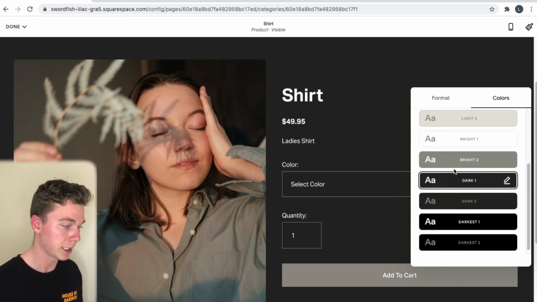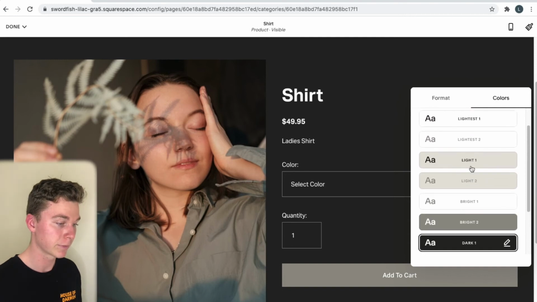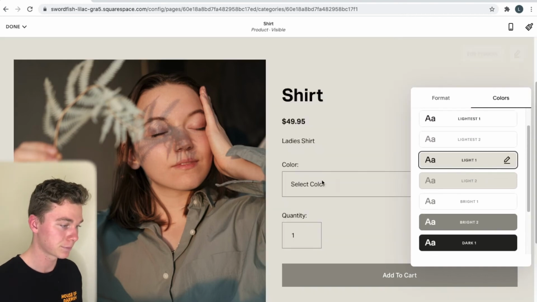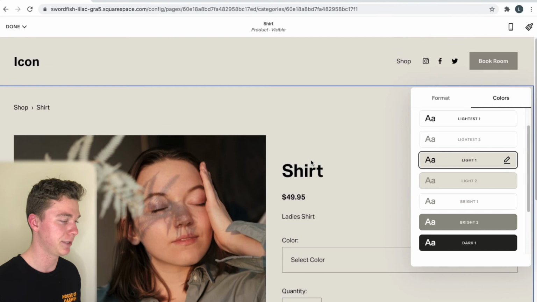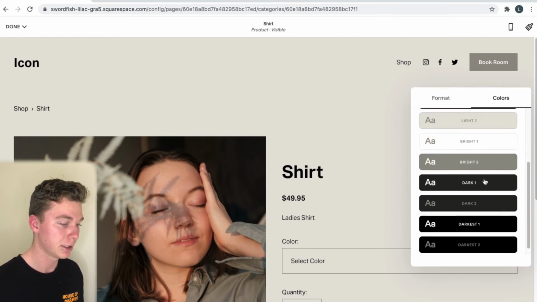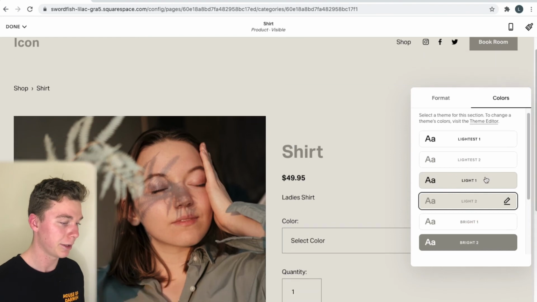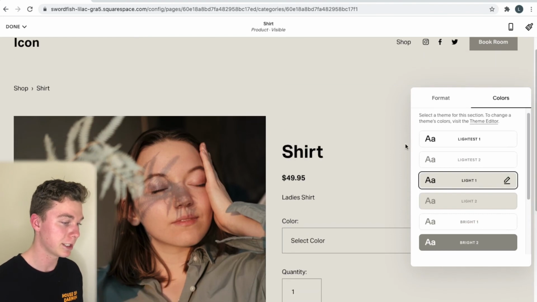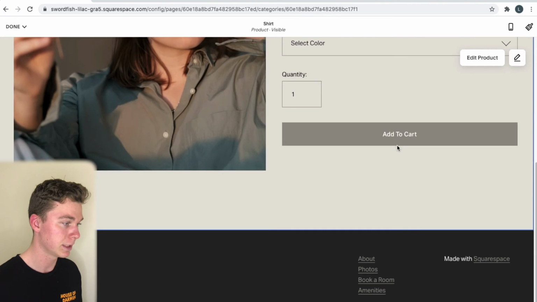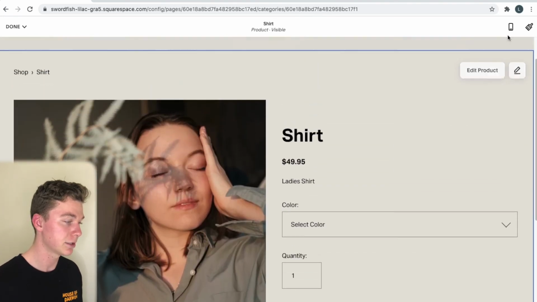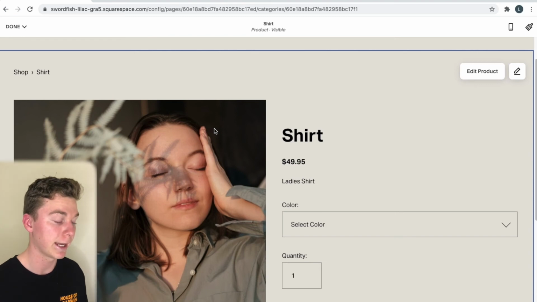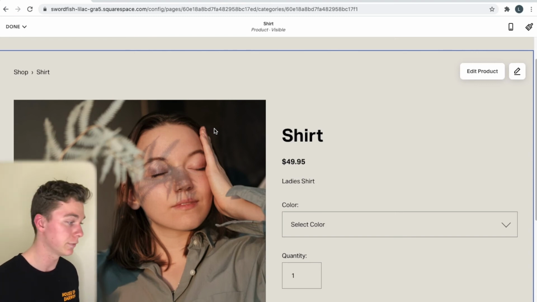You can see that currently using dark theme. We can adjust to a light theme. And you can see that makes the page feel a bit airier and a bit lighter. I kind of even might want to try that one there. I don't think the text stands out quite as well in that case, so I might leave it as that one there. And that's how easy it is to upload a product and edit it and change the formatting and design of your website.